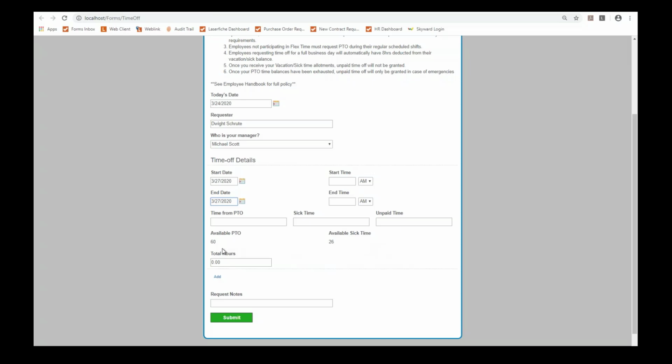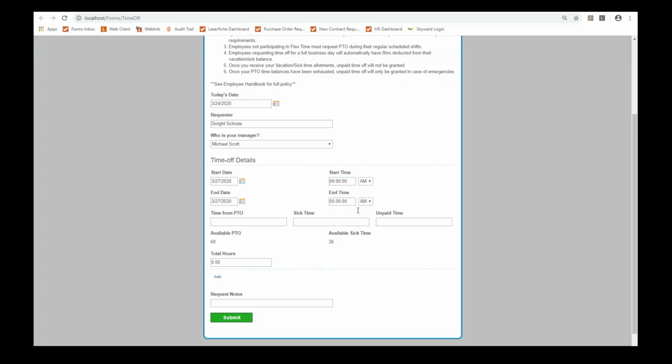And so the number of hours is already being populated, which immediately is already a little bit stronger than some of the other time off, specific time off modules that I've seen out there. That being able to populate that in real time is definitely a value add, and we're using the external tables, but also workflow to make sure that we're subtracting that and keeping that information all up to date and in real time. So we're going to say that he's going to take off the whole day from 9 to 5, 9 a.m. to 5 p.m.